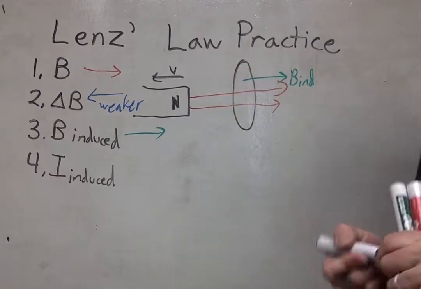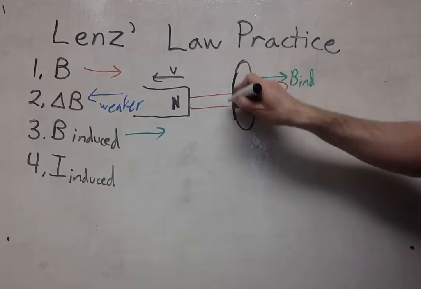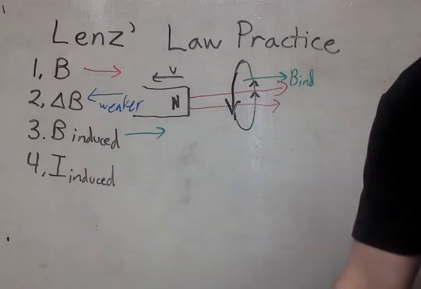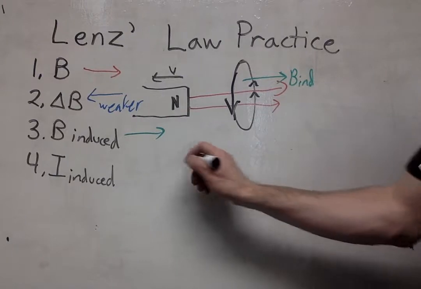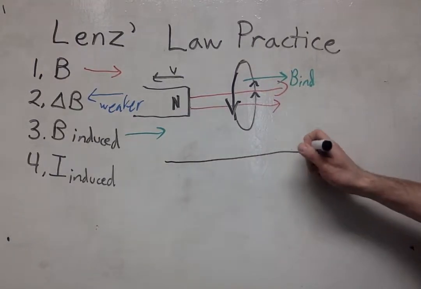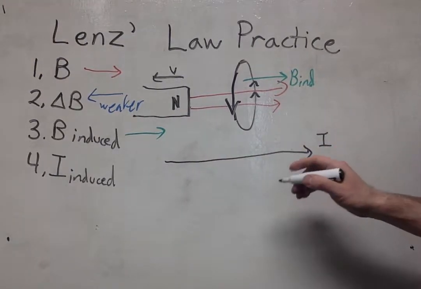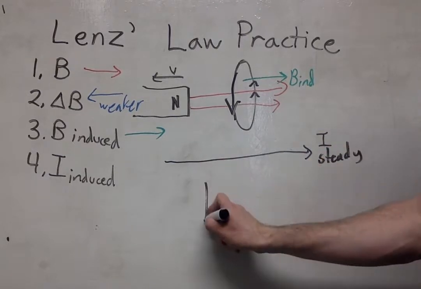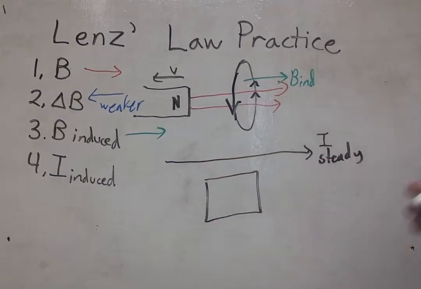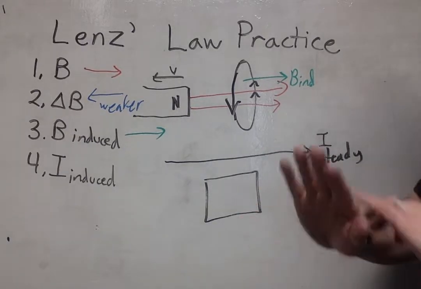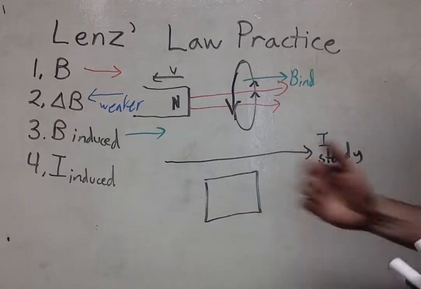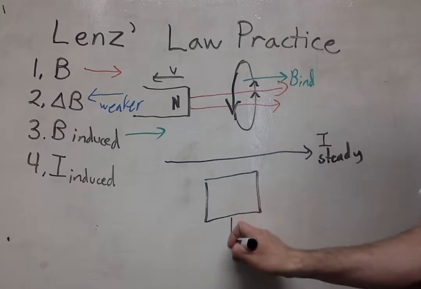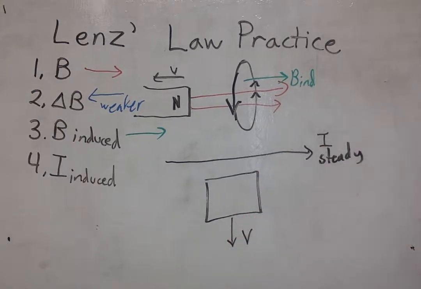You could say down in front, or you could draw a big down arrow and little up arrows to make it clear. Another case, quickly. If we have a wire carrying a steady current, and I have a loop here just sitting there, I get no induced current, because we don't have a change in flux. But now suppose I grab hold of this and give it a velocity this way.